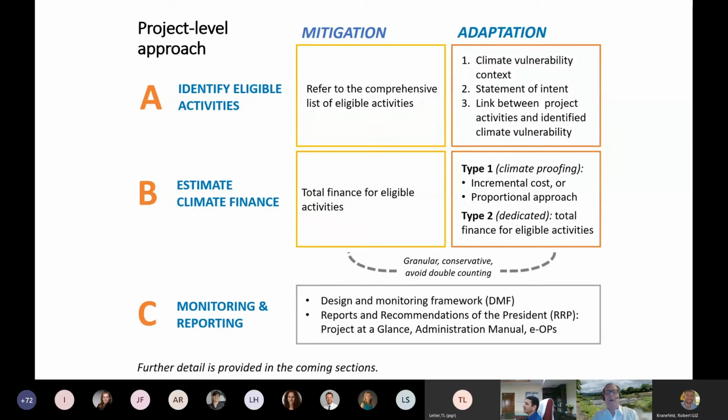And then on type 1, which is the vast majority of the projects that I think MDBs are doing, it's an incremental cost or proportional approach. I mean, we're doing an irrigation system and we have low pressurized piping for more efficient delivery. Now, is this just good water management? Is this climate resilience? I appreciate the previous presentation that it makes this all contextual, and you go through this and you say, yes, it's this, that, and the other.